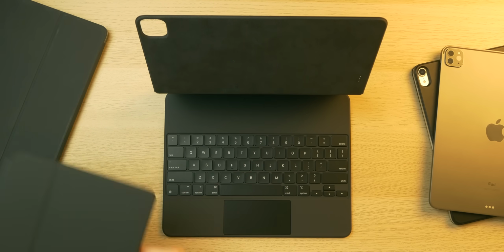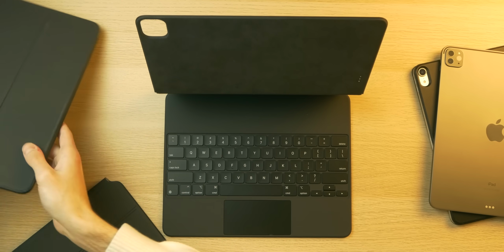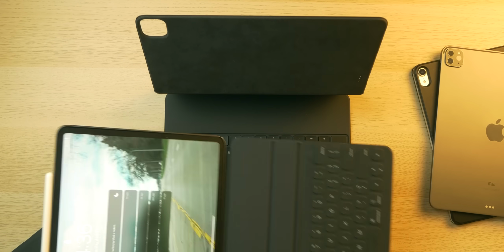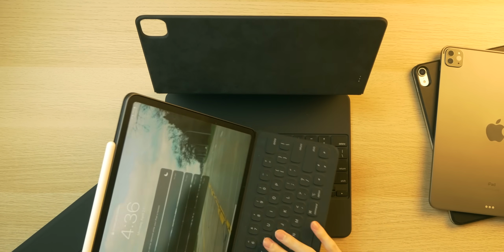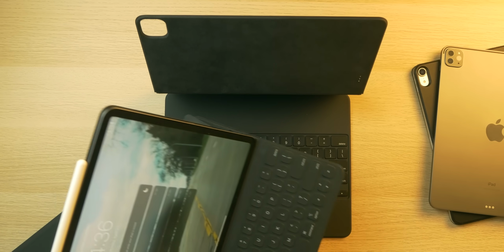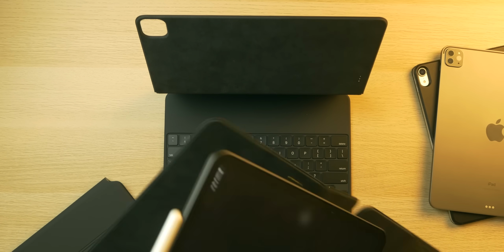So I'll start out with my daily driver, my 12.9-inch 2020 iPad Pro. I currently have it in the folio case here, which I thoroughly enjoy still, and I think I will still use this even with having the Apple Magic. But we'll see. Maybe I'll eat my words there. But let's install this like so.